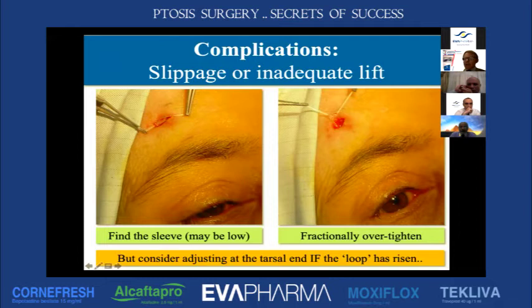But here's something I've learned more recently. Do not keep tightening at the top if, in fact, you found that the loop has actually crept up and is actually sitting up here. Because if the loop's sitting up here, you're much better off opening the skin crease, bringing down the loop, suturing it again, and don't tighten it at the top because you're robbing Peter to not pay Paul very much. And so increasingly, I might adjust it once at the top. I might adjust it once at the bottom. But if I'm still in trouble, I might take it all out and put a new one in.